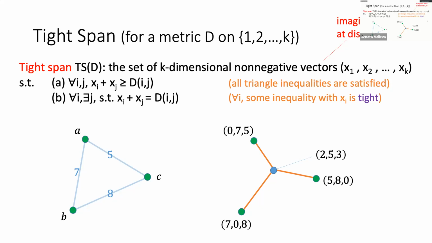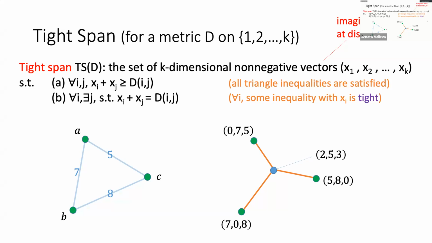So what we can do is, we have a three-dimensional vector but two tight constraints. There's one degree of freedom that we can use. That is increasing the distance to A and decreasing the distance to B and C at the same rate to make sure that AB and AC stay tight. Okay, so what we can do is we go 1 and get 1, 6, 4. If we go 2, we're at 2, 5, 3, which is exactly at this point. And right now all constraints are being met, so we cannot further increase the distance. Otherwise, this 5 and 3 will both go down and violate the constraint.